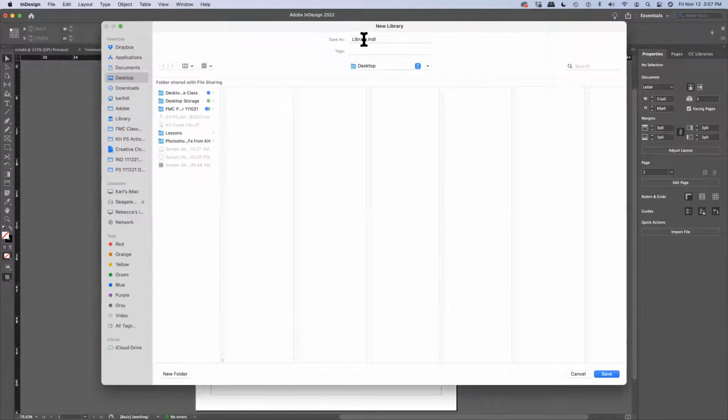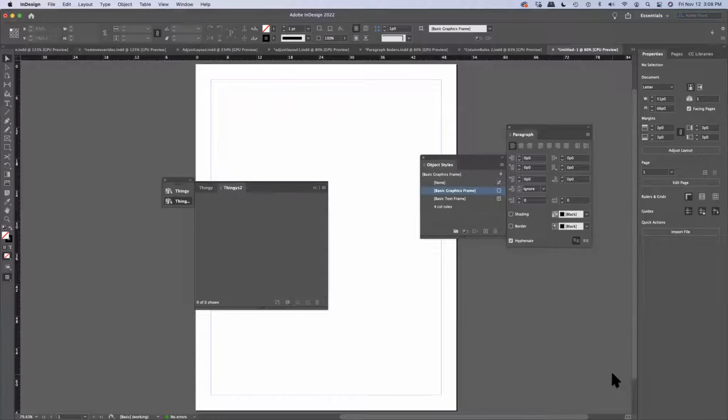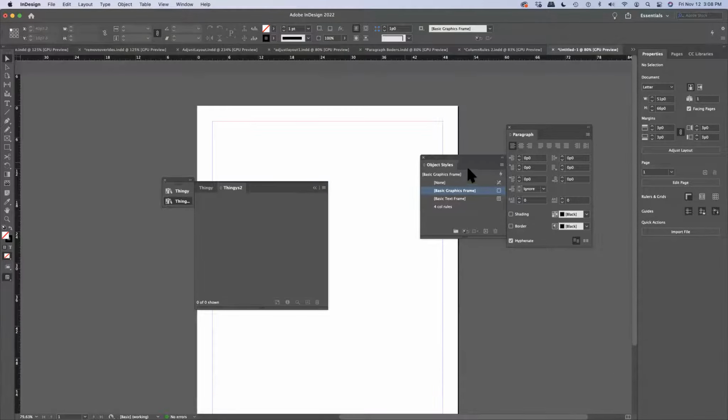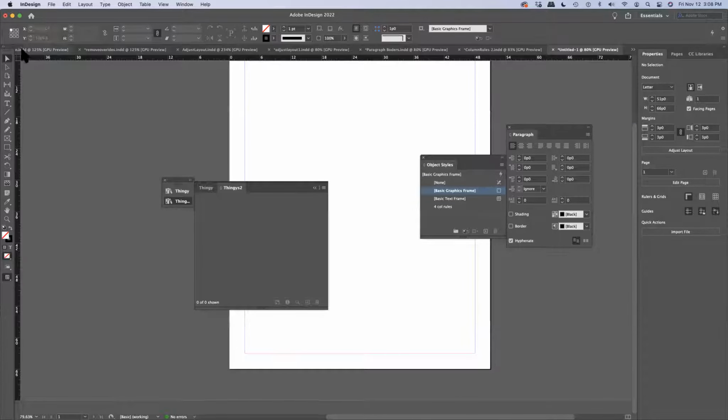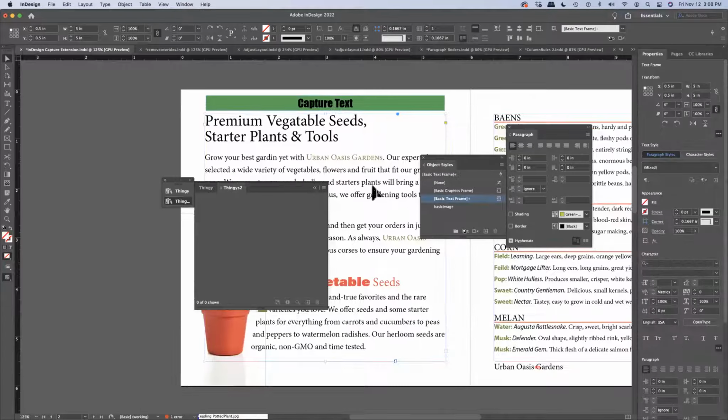Just give it a name. You could have as many as you want. You don't have to save them. Like I said, they save themselves. They're small, they can go onto flash drives. You can share them with other people. You could capture whole pages into these things, whole spreads. It's fantastic, like here, watch.